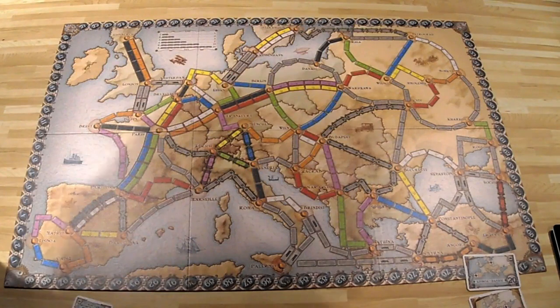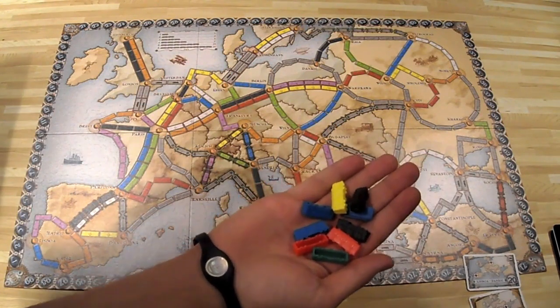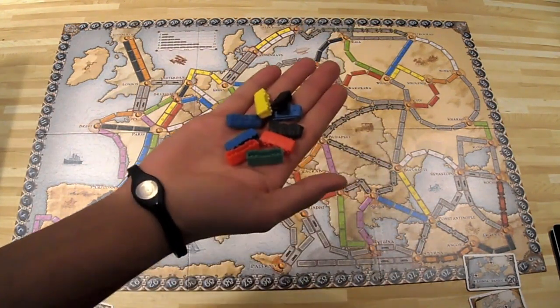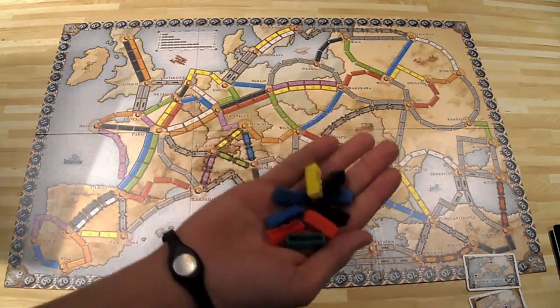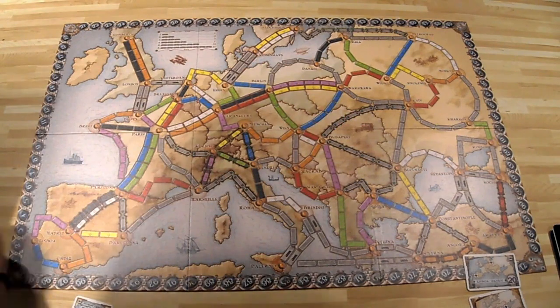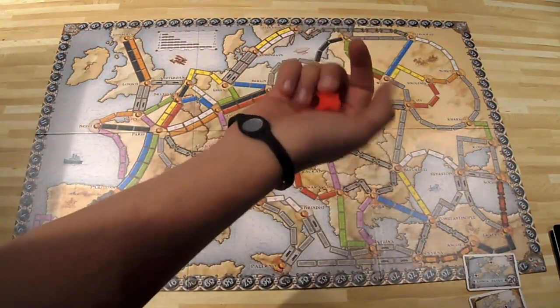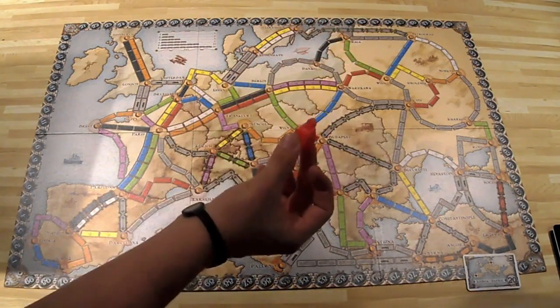You get these trains for every different color. Essentially, there are 45 for each person. So black, red, yellow, blue, and green. So it's 240 in total. You get 15 colored train stations. The train station just looks like this. They obviously come in different colors, and we'll explain how these work later on.